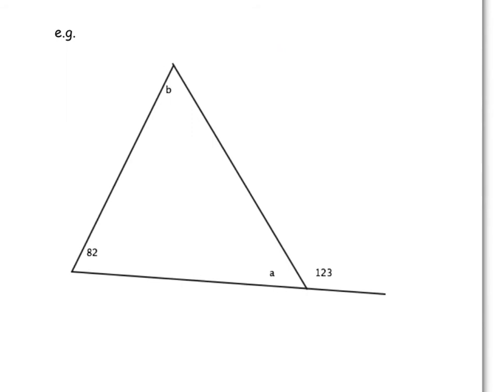In this question, we're asked to find out two angles. We're asked to find out A and B. To find out A, you'll notice that we've got a straight line here, and we know from before that angles on a straight line add up to 180. Now we're just looking around this point, because even though this angle is on the same straight line, it is not connected to this point, so we're not going to count it when we're trying to find out what A is. So remember, angles on a straight line add up to 180.